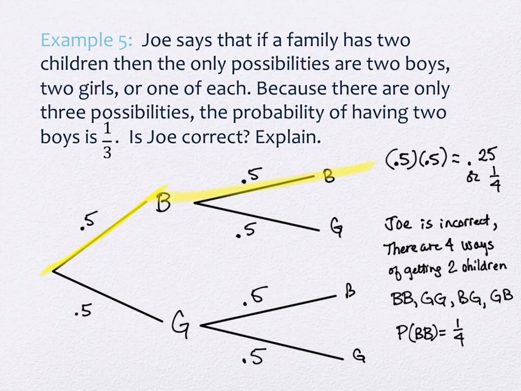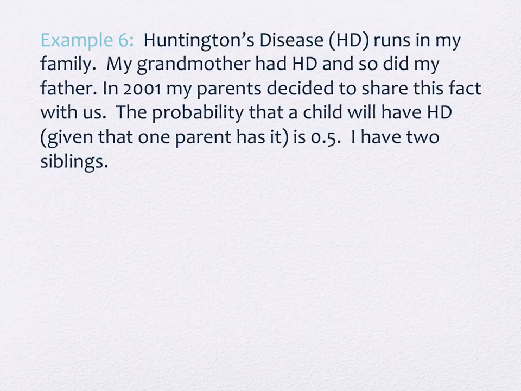My dad died 10 years ago. He was younger than his mother for a variety of reasons. His symptoms showed up similarly to when my grandmother's did, which was in their 40s. And it's genetic, which means that you can pass it along to somebody else, right? You have a child, they could get it. So in 2001 was when my parents decided, they knew in 1995 that my dad had Huntington's.